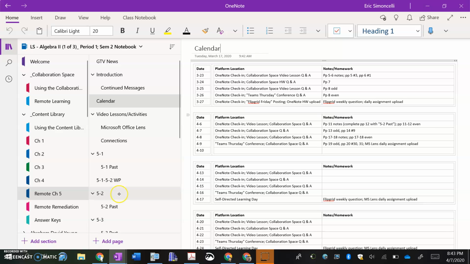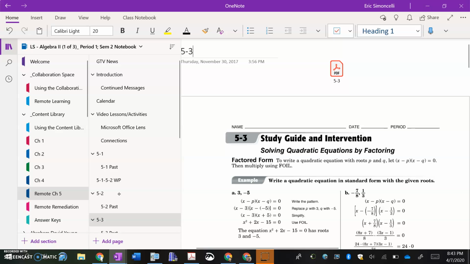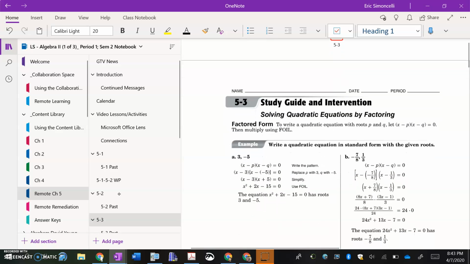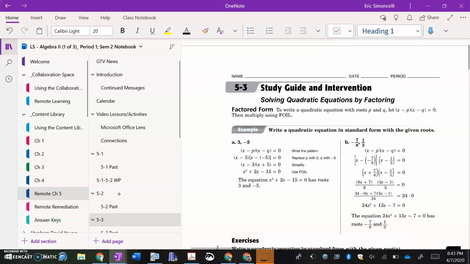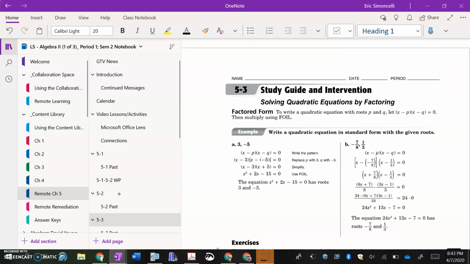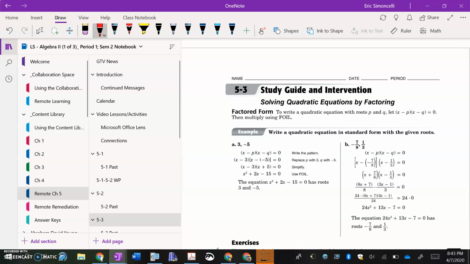Let's take a look. Here's section 5.2, 5.3, because today we're going to be doing section 5.3. And I'm going to bounce back a little bit just to reference a couple more things to remind everybody of. Solving quadratic equations by factoring. So if you recall, and this is certainly an Algebra 1 skill that you guys spent quite a bit of time on, factoring quadratic equations is a very important thing. You need to know how to factor pretty much any factorable quadratic to the point where you're more easily able to solve.